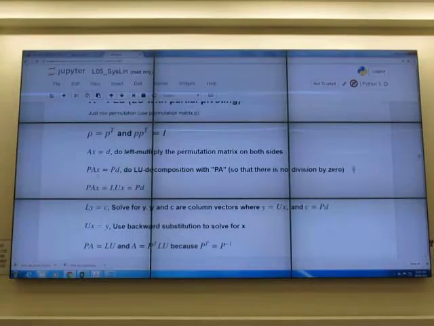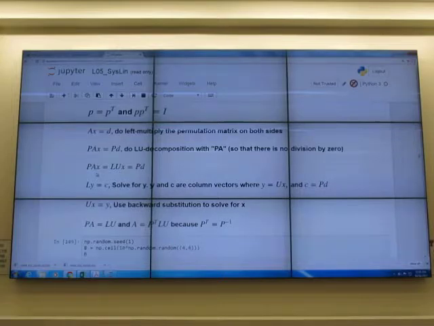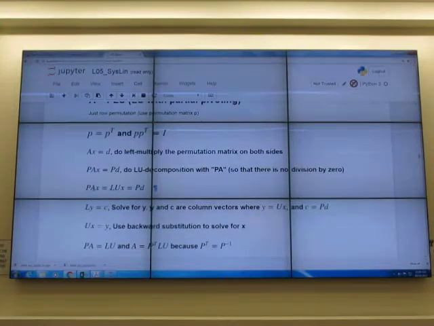So once we get L and U, we can do Ly equal to C, solve for y, and then do Ux equal to y, right? But this time we don't have just L and U, we have PA x. We have P, right? We multiply P with A first. We do the switching before LU decomposition.